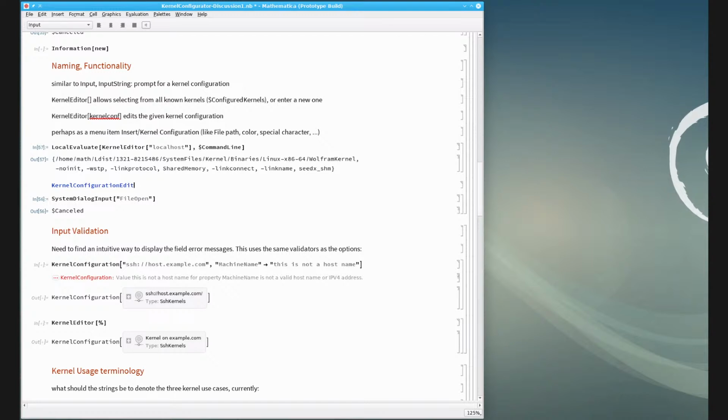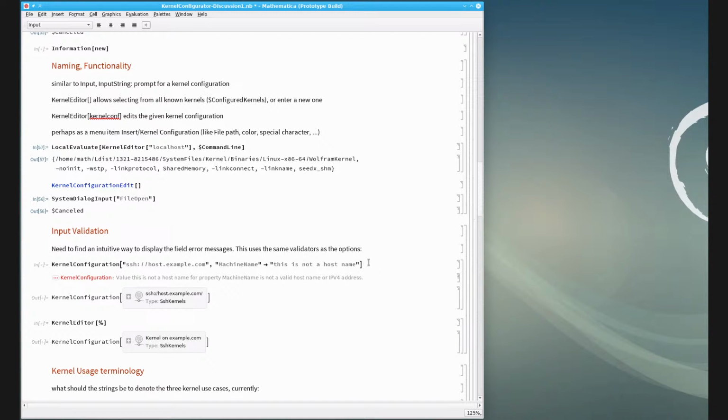Yeah, okay, but hold on. Why is this not an alternative? You see the kernel configuration blob, right? And maybe you press a button on that, and it brings up the editor. But then you first have to put something on the screen where you can push the button. Yeah, that would preclude this particular case. And the other proposal here is that if there is no argument, then it will prompt you for the type of kernel, and it will then give you a chance to enter all the information for that new kernel. So maybe kernel configuration edit is probably a good name. Okay, provisionally, yes. Okay, let's keep going.